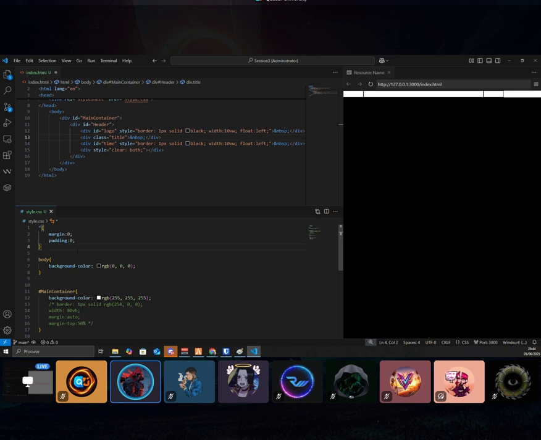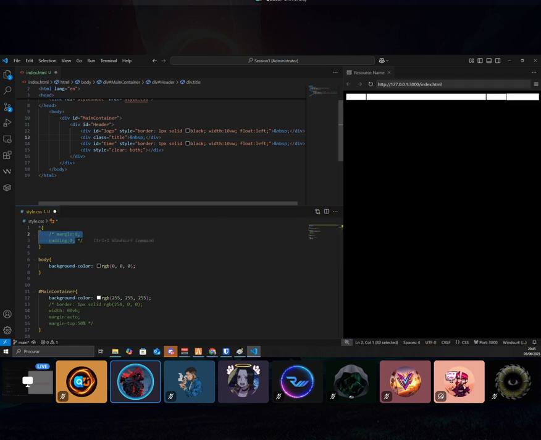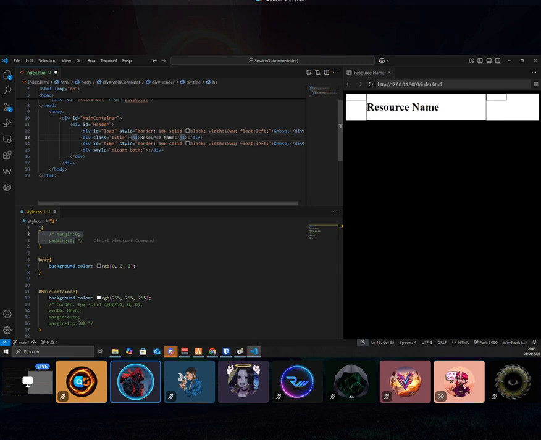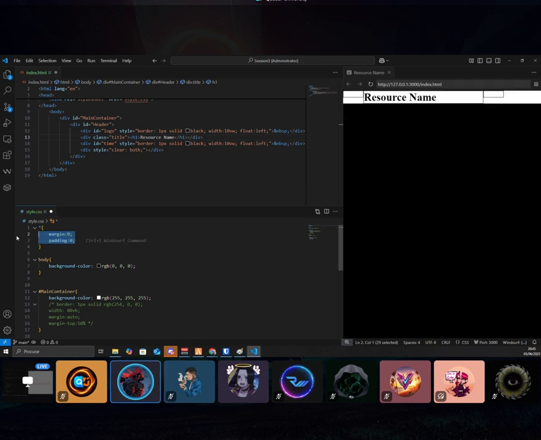So if there's something that is moving in a way that you don't like, one of the biggest examples that you can see is H1, a title. H1, okay, resource name, for example. It has these margins at the top and these margins at the bottom, but the star is styling everything, even the HTML tag. It's literally styling everything. Got it? If I place this, as you can see, those big margins are gone. Now you are free to decide how you want things to happen.